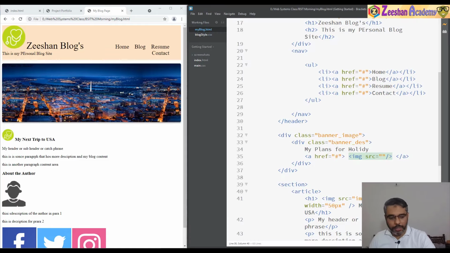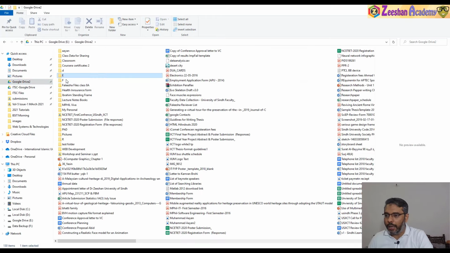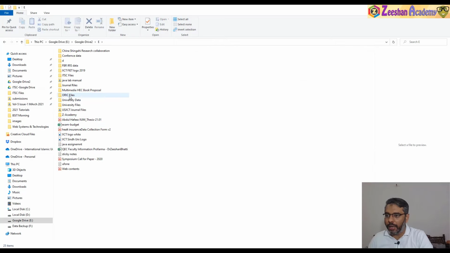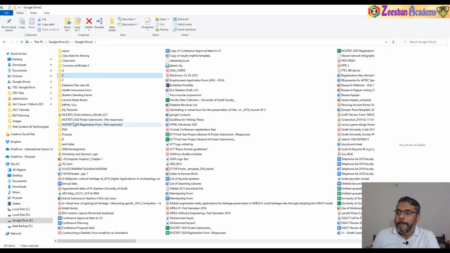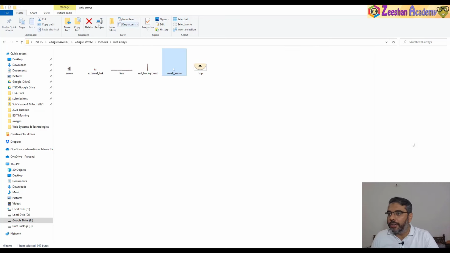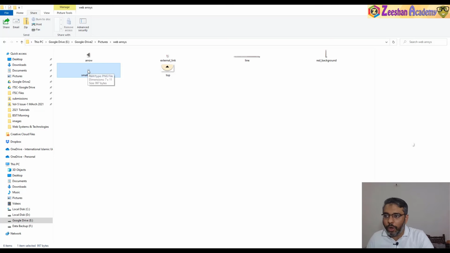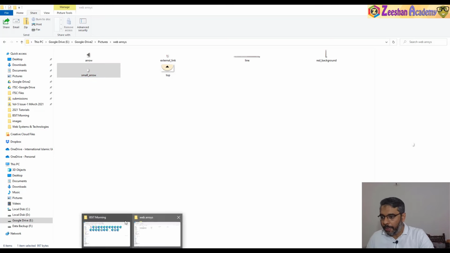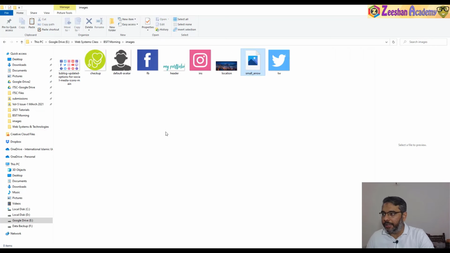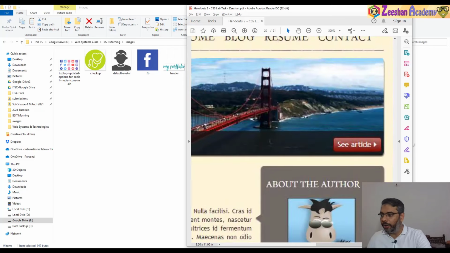For that small arrow, let me go and find my browser, and I should have an image of an arrow somewhere. In my drive, I have somewhere Pictures. Yes, icons, web arrows, and I have small arrows here. So this is a small arrow. I don't know if you can see it. If I increase the size of this icon, you can see this is the small arrow that we use. So I just copy it, bring it into my IT morning images, and paste it here. This is the small arrow image that we see here, right? I already have it, so I will use it.